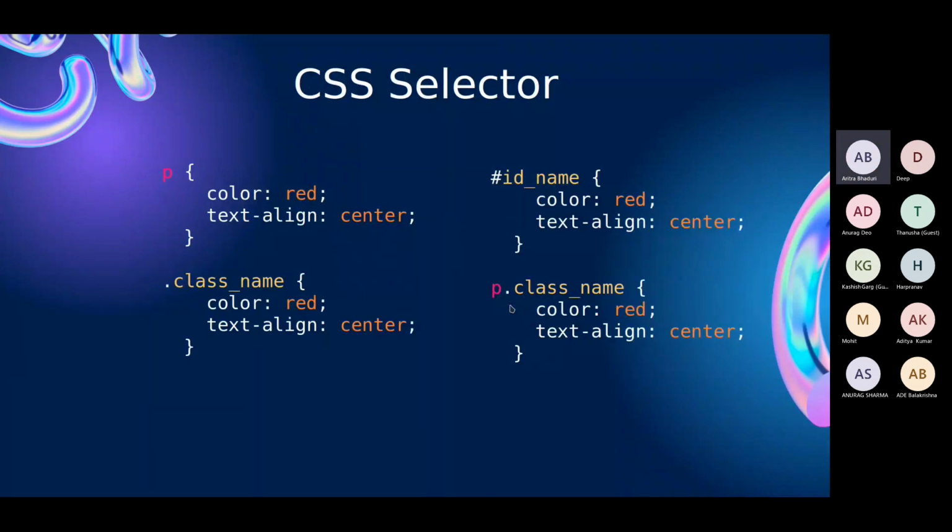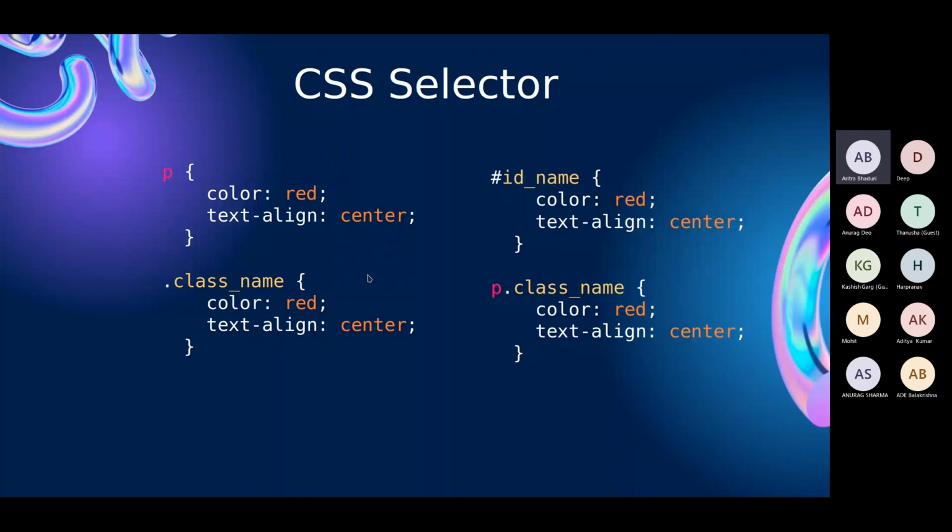In almost all CSS we are referencing the tags where we want to apply the CSS. For that we can use p, which is a paragraph tag, which will apply this CSS to all the p tags present in the entire HTML document. It may be a case that we want to apply the CSS to only a select few tags. For that we can use classes or ids. If we give CSS to a class name, it will only apply the CSS to the members of that class, and the same applies with the id. So these are a few of the CSS selectors which we can use.